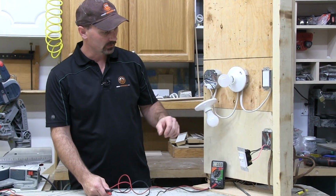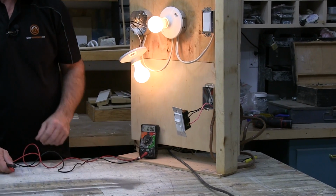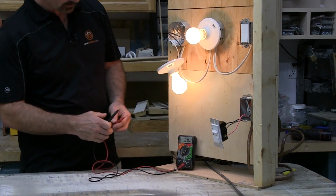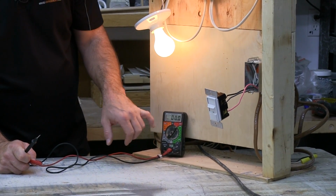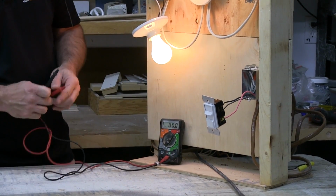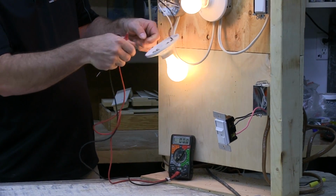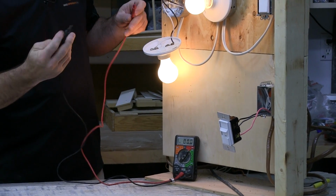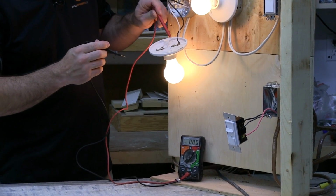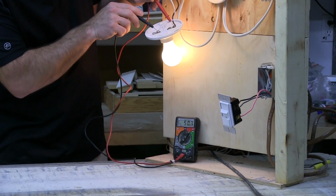We've got a light circuit hooked up here actually on a dimmer. So I'm just going to turn this on right there. Now it still should be around 120 volts, so I'm going to keep this still on the 200 setting. I'm going to use my prods, and I'm going to touch on here. You can see down on the meter.